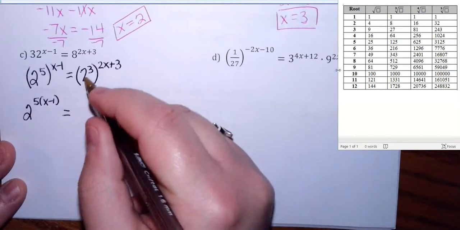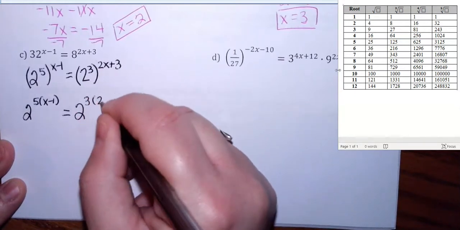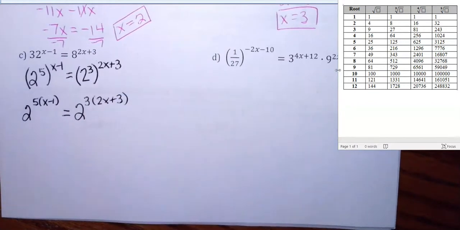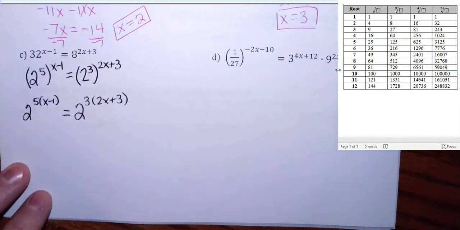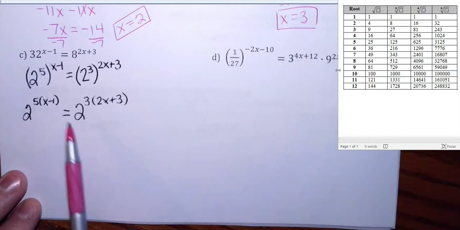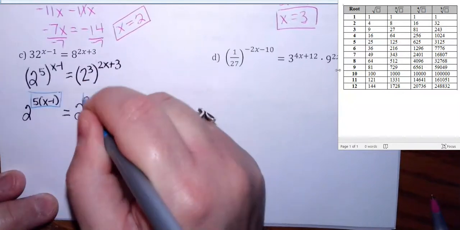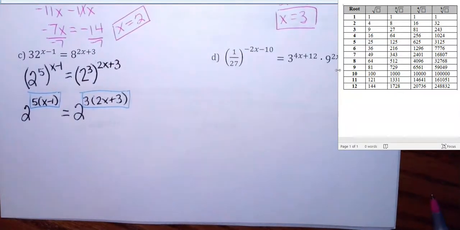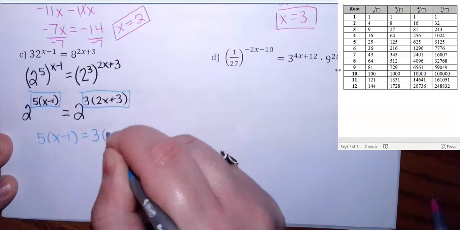This one, 2 to the 3rd, I'm going to take the power to a power, so it'd be 3 times 2x plus 3. And then make sure you put that in parentheses, because you have to multiply the exponents when you have a power to a power. I'm multiplying 3 by all the parts of that expression. Okay, now once I've done that, my two bases match. So just like the questions we've done above, that means the exponents have to be equal to each other. And you could simplify that there, or you could just go ahead and write your equation and then do the distributive property, whatever is easier for you. I'm just going to write that out.